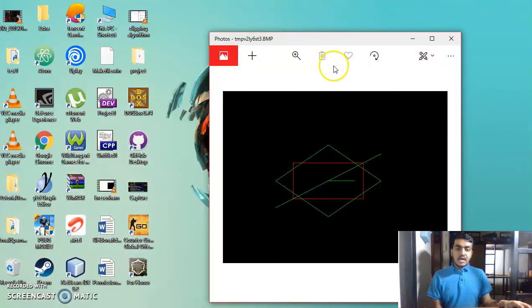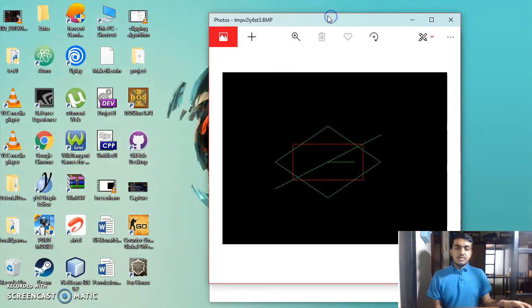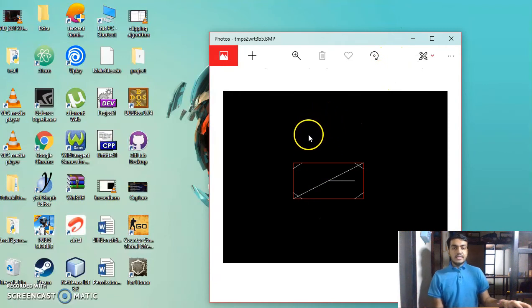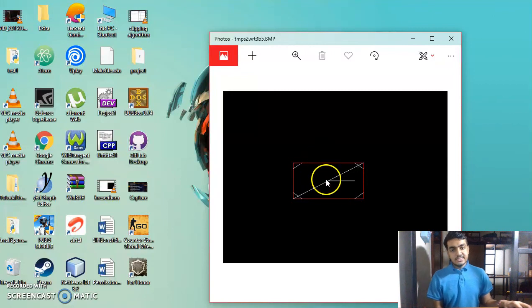As you can see, our first image shows the rectangular box with all lines crossing over it. The rectangular box here is our window, but the lines are crossing our window's area boundaries. That's why we need to follow the Liang Barsky algorithm. So when we apply the above algorithm, we get a diagram like this, where everything lies inside the window, and as you have seen in the earlier diagram, the extended lines were shown in green, but now the white lines are cut down and it's inside the boundary.